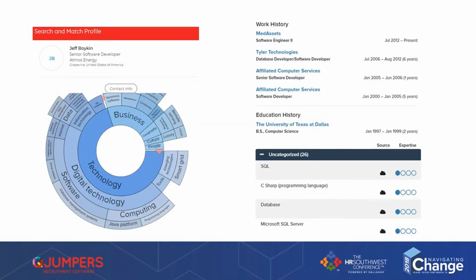So if you drill into the person in more detail, we do a little graphical display because some people like to see things graphically. So that's a nice, pretty picture. The stuff in the middle is really broadly what this person can do. The further you go out from the center of the circle, the more detail it gets into. I like to look at the stuff on the right-hand side of the screen there. So it shows where they've worked, their job titles, when they were doing those specific jobs. Shows you their education.